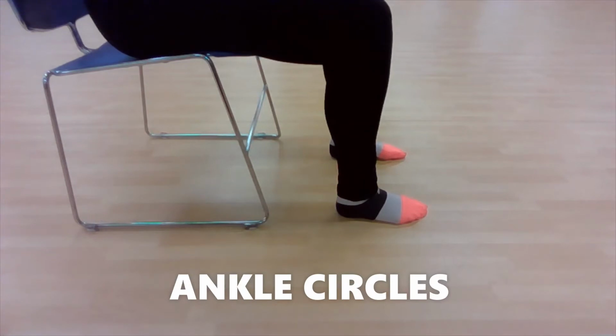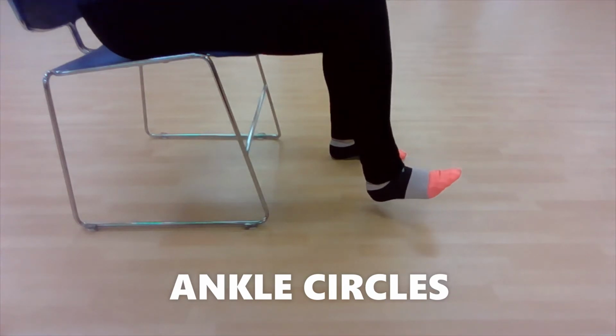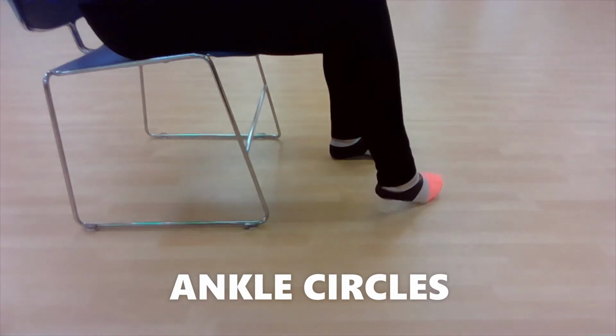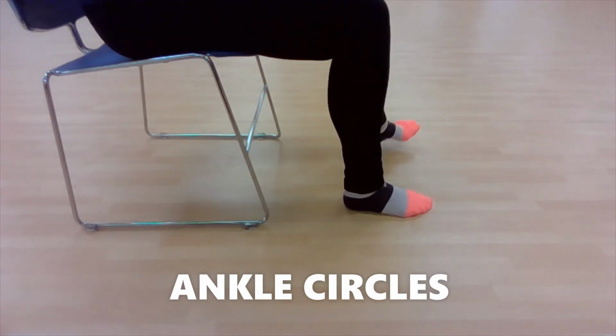Our last one is ankle circles. So while you're seated, you can move your ankles slowly in a clockwise circle, as though there's a pencil between your toes and you're trying to write the letter O. Then go the opposite way and make a counterclockwise circle. Don't forget to do the other ankle.